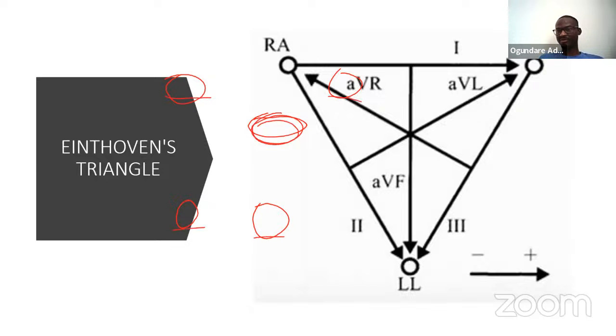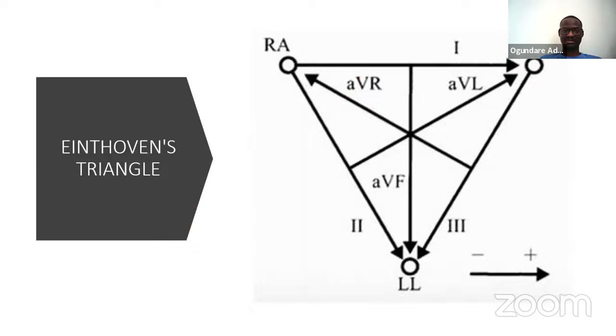I have a video I did about 3 years ago now. It's still very clear and relevant. I'll share the link in the comment section, or you can just check it on my channel. In it, I told us how you can correctly position the 3 cable ECG, then the 5 cable ECG, and then the 10 cable ECG, which is the standard 12 lead ECG. I hope that makes sense.